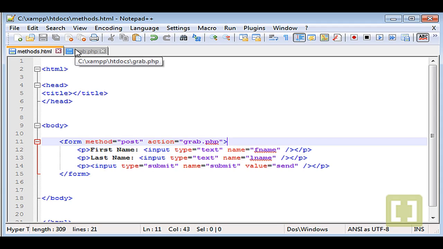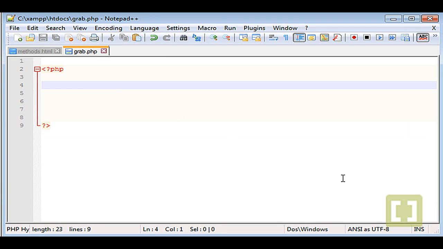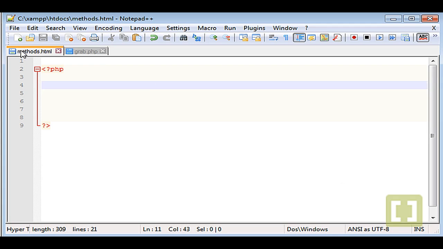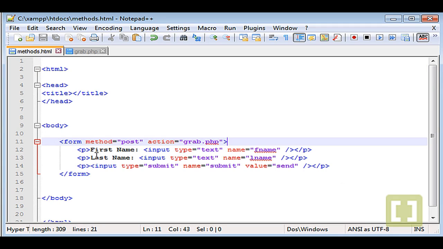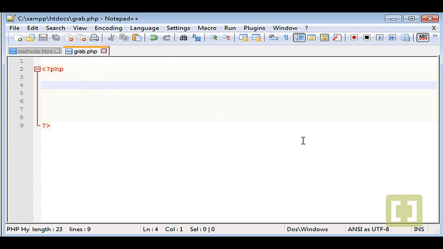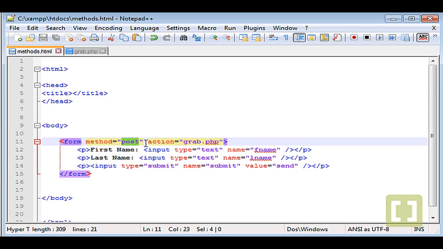So let's go back to our script, grab.php. Now, I want to grab all the information from the first name and last name inputs. Everything that the user types in there, I want to grab it, and then I can send it to a database. To grab that information, in this case, I'm using post.